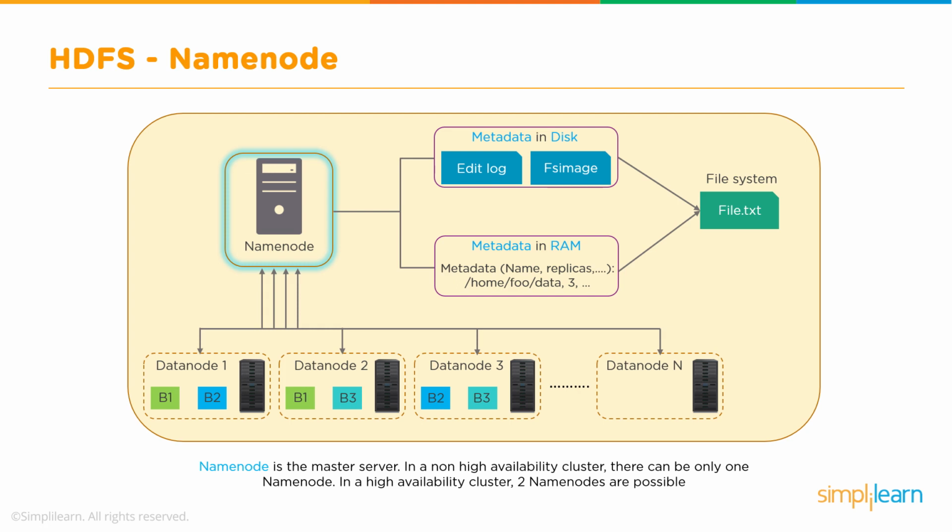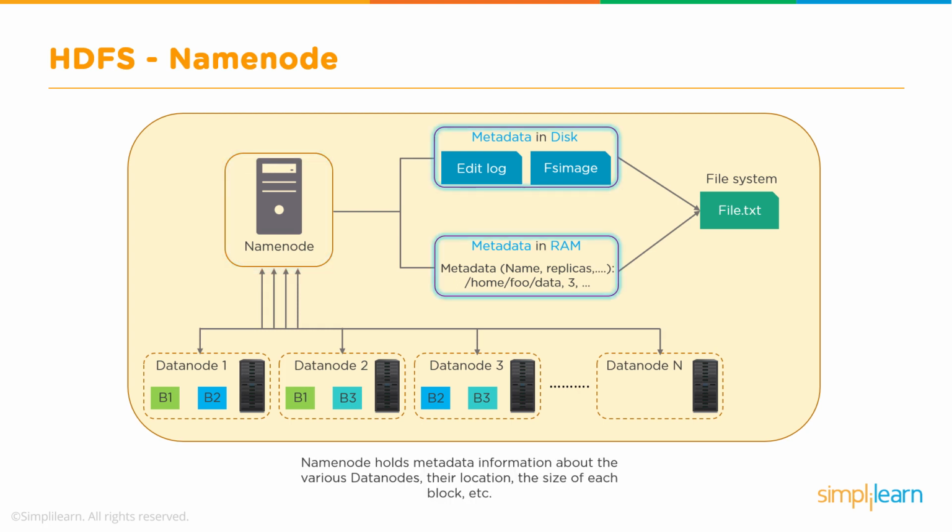Now, taking it further, when we talk about reading your data or writing your data to your Hadoop cluster, that is where your name node is already aware of where the data resides. Now let's talk about data nodes storing the information and how a read and write happens, how checkpointing happens. We have discussed this when we talked about HDFS architecture. Let's also understand a little bit more on what Namenode does, how it stores the metadata in disk, metadata in RAM, and what happens when a file is being stored or read from the cluster.